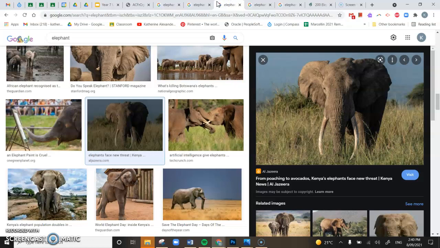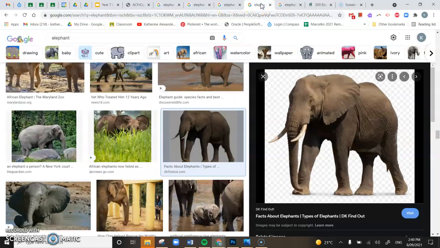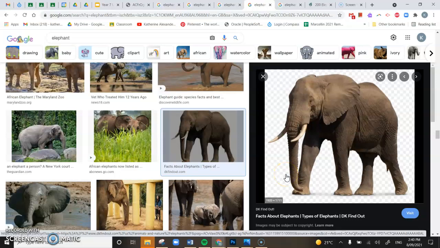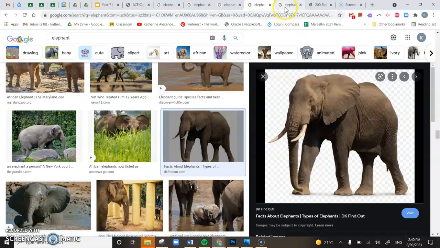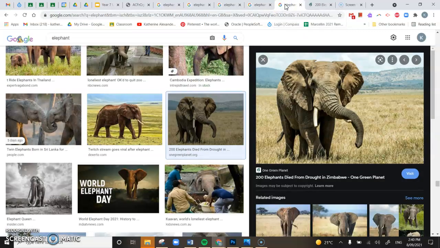Let's keep looking. This one wouldn't work because I want the elephant's head. You can see it's cut off by the grass, so I'm not going to use that one. Now this one, let's look at the size of it. Nice big size. Now if I wanted an elephant's head looking to the side, I would probably pick this one because it's on a plain background. I could delete that background in one click with the magic wand, but I'm not going to choose this one because I know I want one from the front. But if you can find a white background, go for it. That's a really good image for you to use. Now let's look at this one.